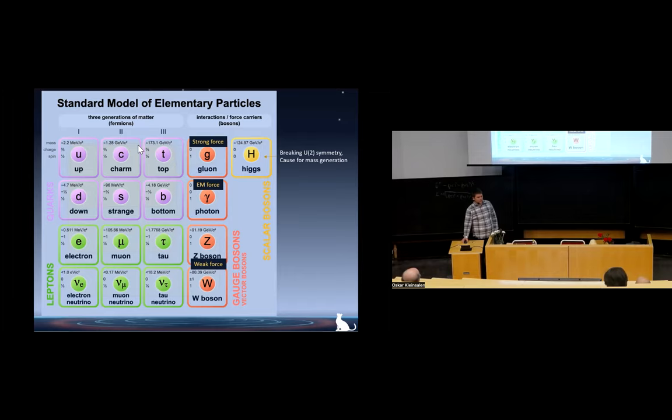And there are also light fermions, the massive electron and its other generation partners. And there are also these guys. Well, in the canonical standard model, they're massless, but people discovered neutrino oscillations, and now we know they're not. And this actually seems to say that what we have here is incomplete, and it should be updated.